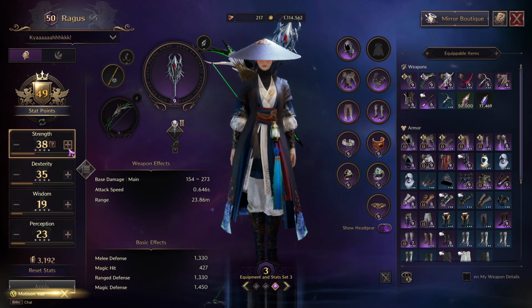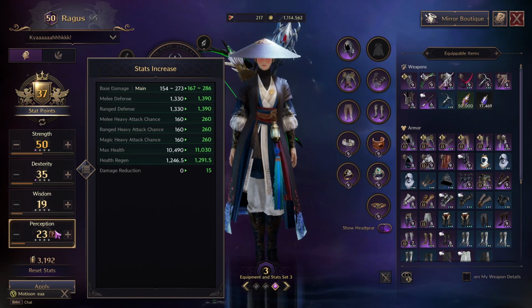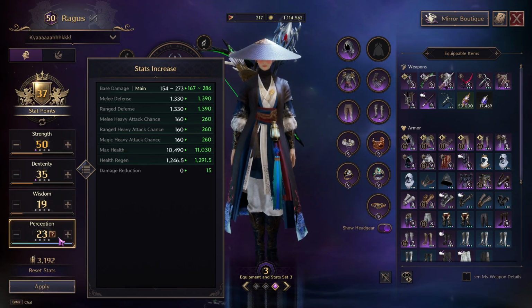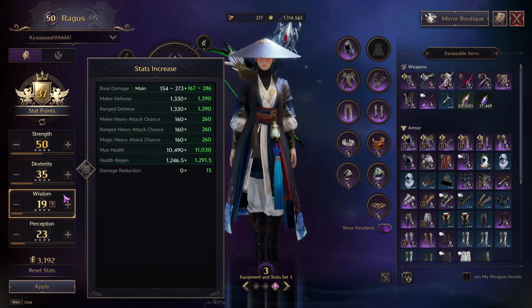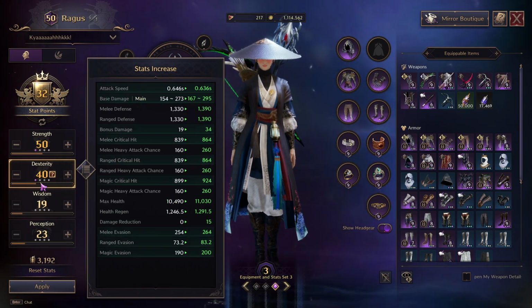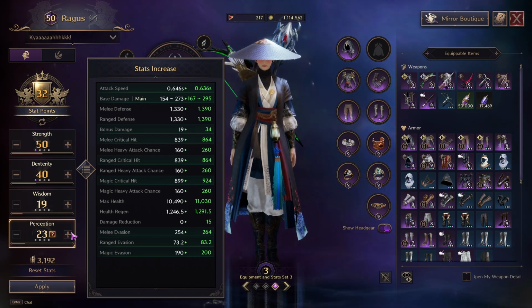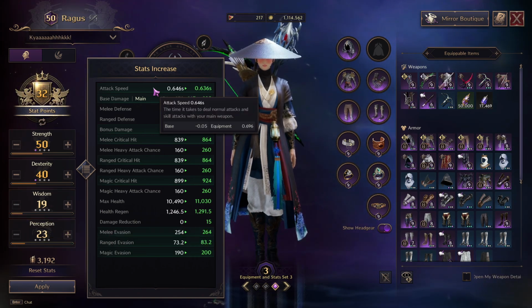But right here, it makes it really easy to hit like 50 strength, see that. But what I really want is, like I said, 60 perception, and then probably get to like 40 dexterity for the bonus damage, and then 50 strength, 50 wisdom, and then 50 perception. 60 preferred, but if you can get there for PvP.